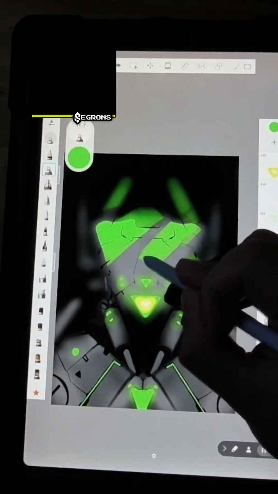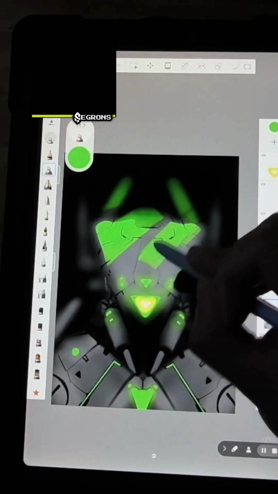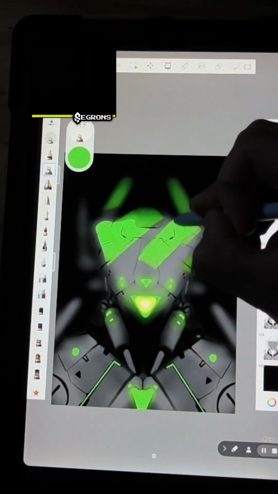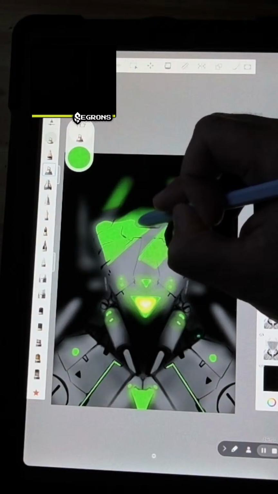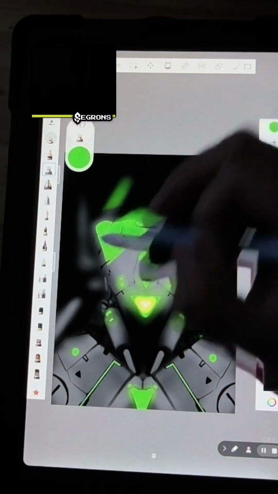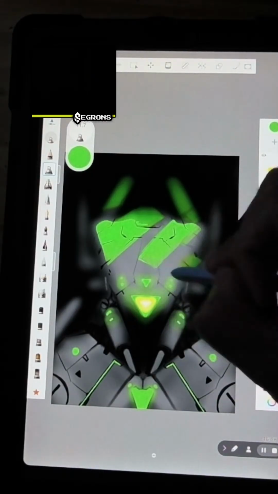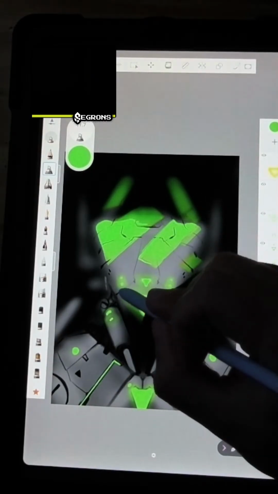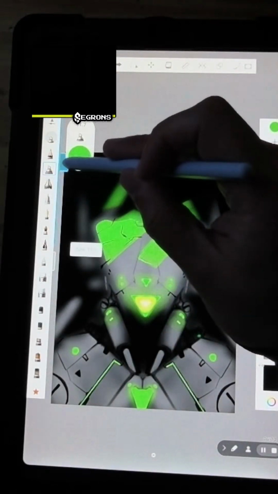I wanna mix kind of the graphical with this kind of. I don't know if it makes sense what I'm saying, but it makes sense in my mind at least.